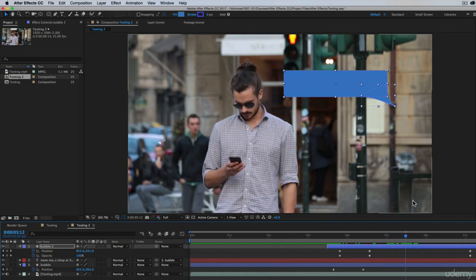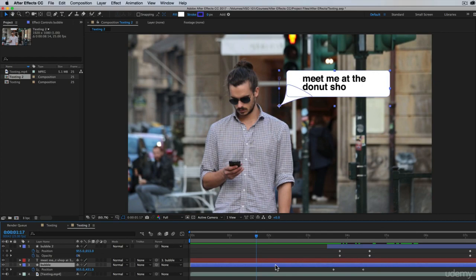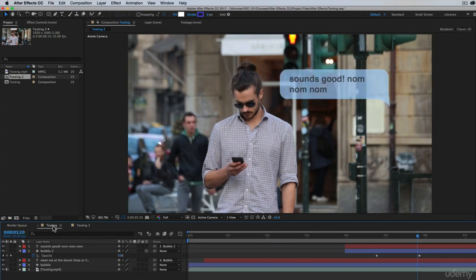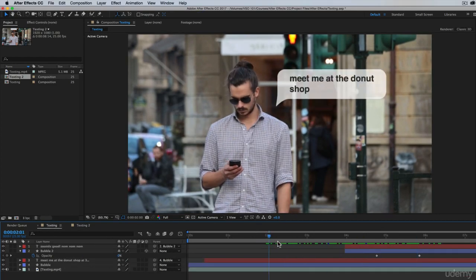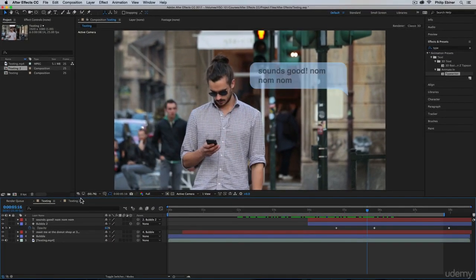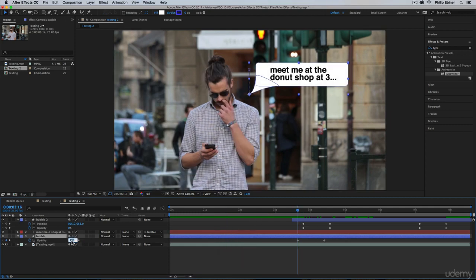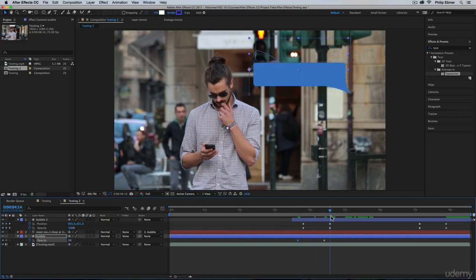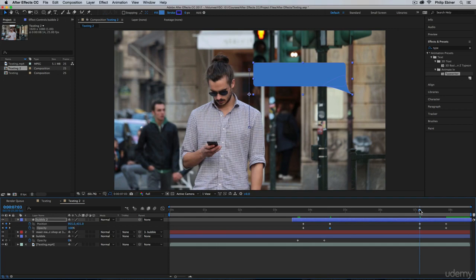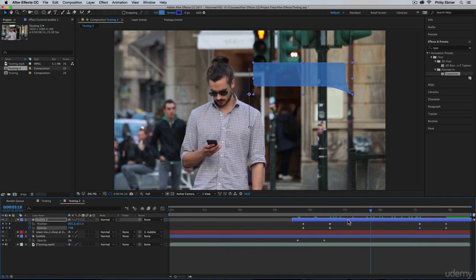The other thing too is that I want to drop the opacity actually of this bubble. So here the bubble is a little transparent. You can see the background. I like that a little bit. So actually what I'm going to have to do is press T. And for this keyframe right here, set it at, let's try 75. Yeah, that works. So now for this bubble, we'll set this keyframe where it's 100% to 75. And this one as well to 75. Okay, so it stays at 75.